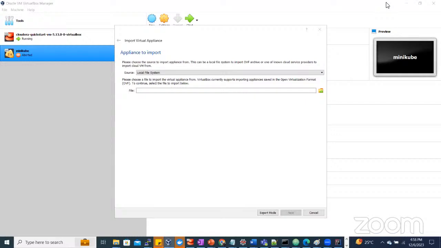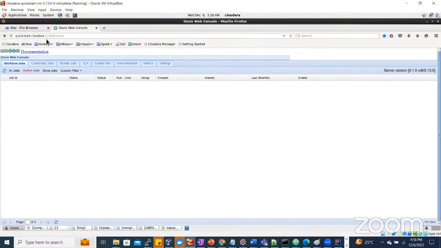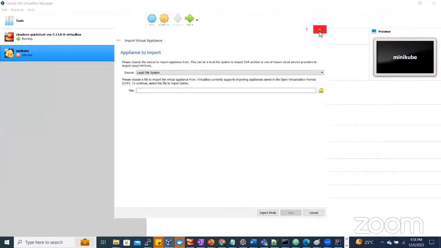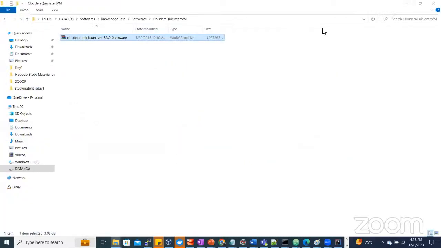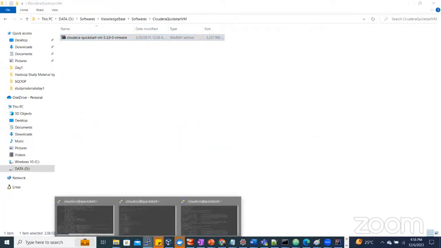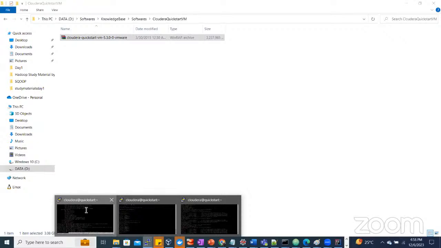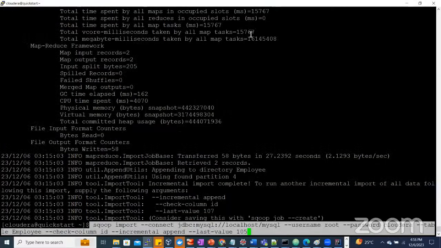I've downloaded this. Cloudera installation is enough for everything. I mean, Sqoop, Hive, everything is here now. You can see this is within Cloudera only. Impala, Spark, Oozie, Hive, everything is available here. So that's why they have created this tool so that you can learn the concepts. Otherwise, we are busy in the installations.